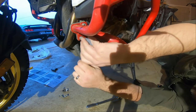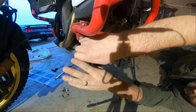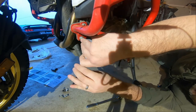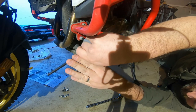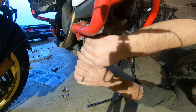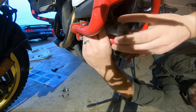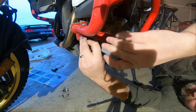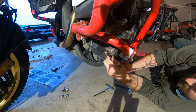I shouldn't. I've not had these off since I've had them installed, so we'll see. Maybe it's good that I'm going back through and tightening everything. Well, I mean loosening now, but tightening later. Okay, instead of doing that, why don't I just do this? That seems like that would be simpler, huh? Let's loosen these up some more.